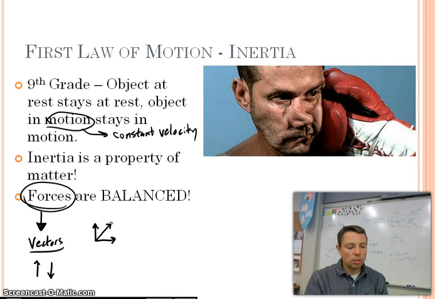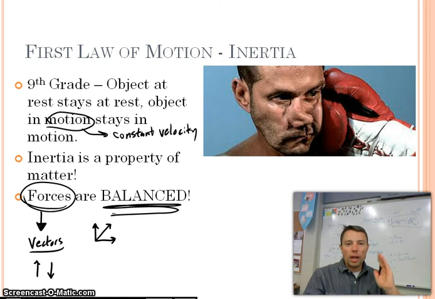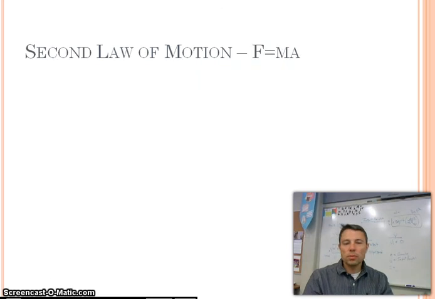The forces are nothing more than arrows, okay? They're vectors. And in this case, all of them are balanced, or they're in equilibrium. So in other words, all of my forces, my up arrows cancel my down arrows, my left arrows cancel my right arrows, and that's how we kind of look at this being balanced. So there you go. That's the first law of motion. And I'm going to just kind of set up so that we'll be talking second law of motion next.